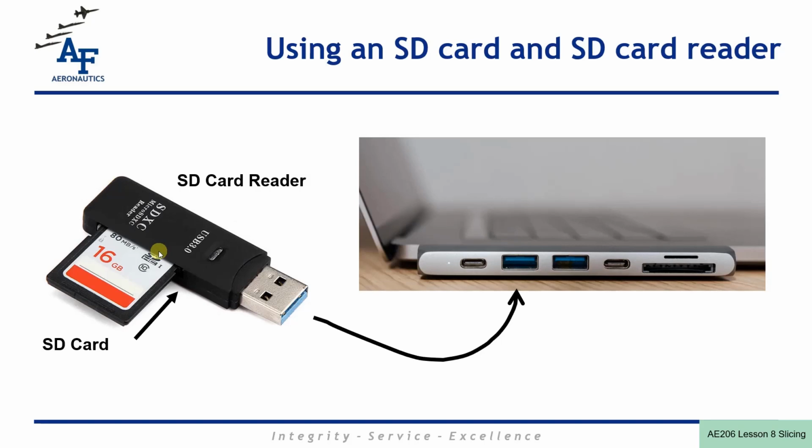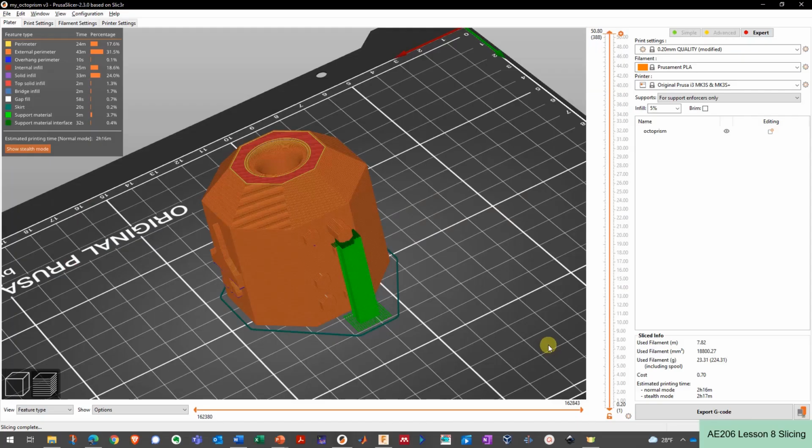The trick is to look for the leads on the tip of the SD card, the electronic leads, and normally those face the interior of the SD card reader. So normally you can put the SD card into the card reader like that, put the card reader into the laptop. Once you put that card reader into your laptop in PrusaSlicer, you will see a little button pop up here that says export directly to the SD card.